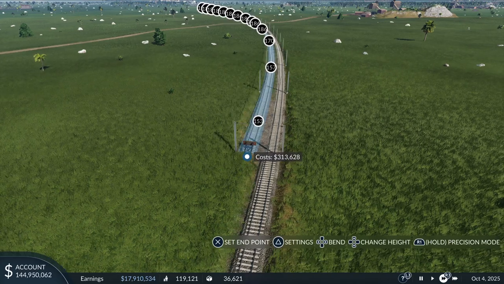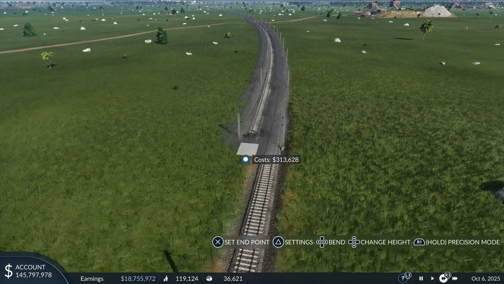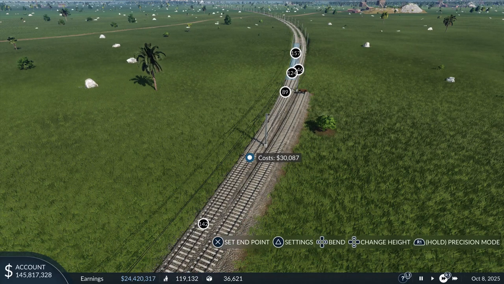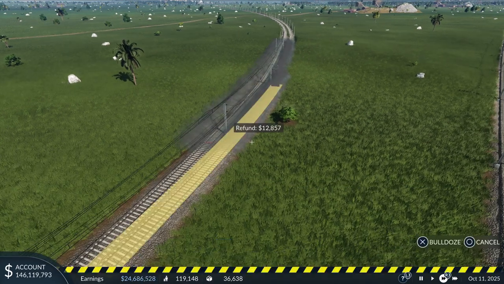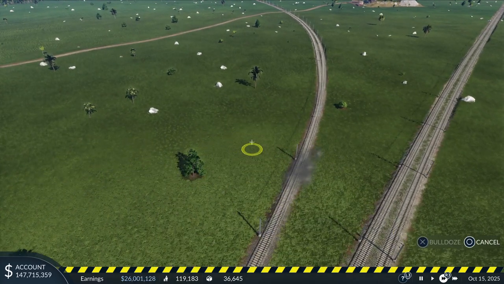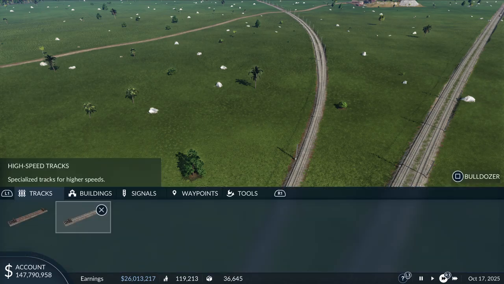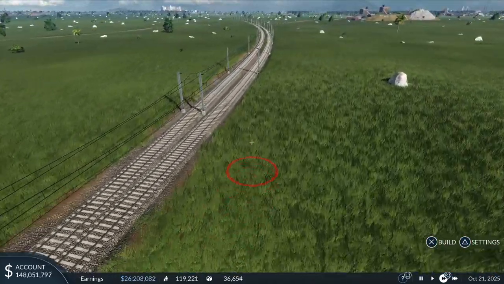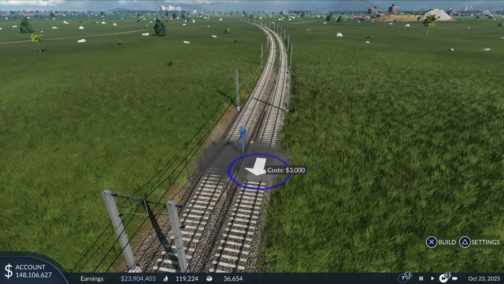We go. And then we'll link it in here. Nope. There we go. Get rid of that. And then we'll whack some signals in. So train's going to come down here, so we're going to want a signal there.